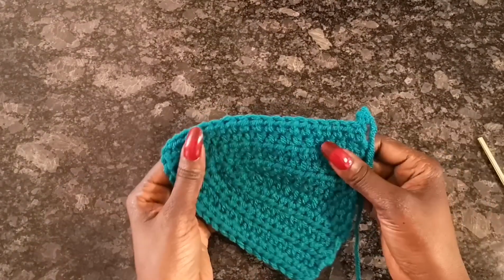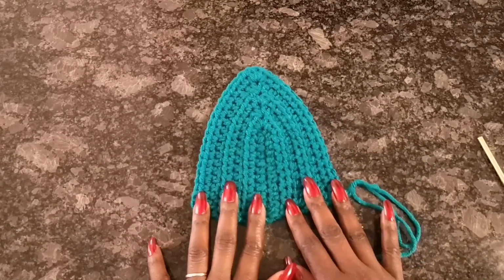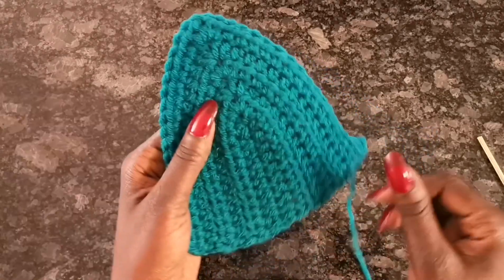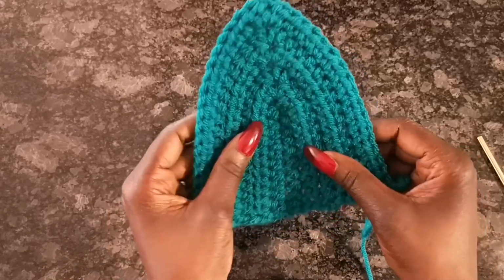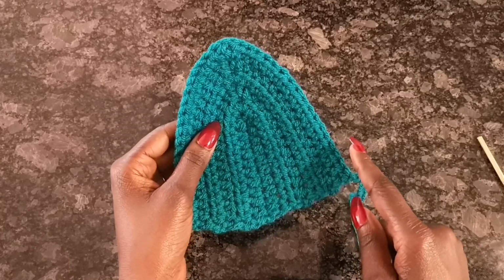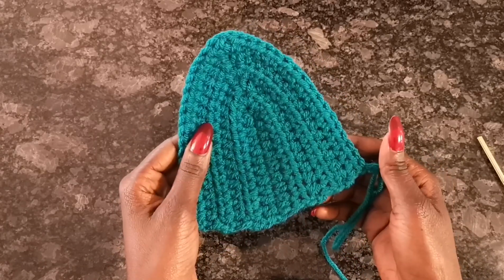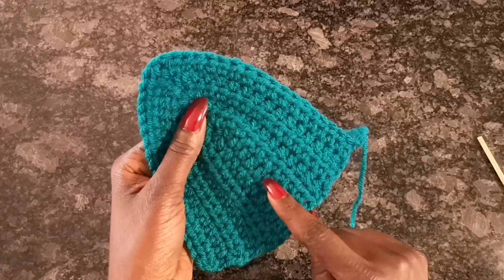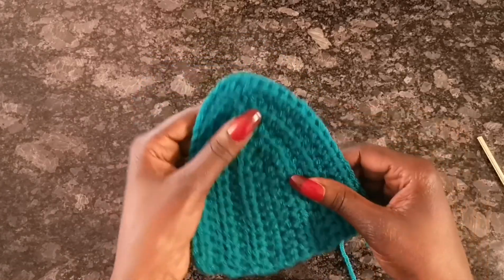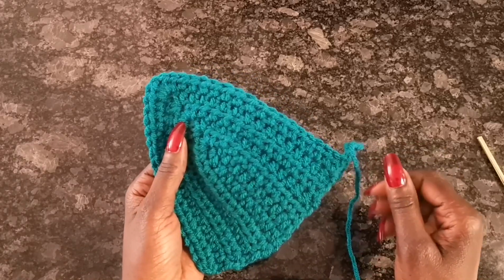Hey loves, welcome back. So this is where I'm going to stop with my bra cup. I'm going to end up doing about 7 because I tried these over my breast, and I'm going to be doing one more row of these with a different color, the red one, but I need a total of, I believe, 7. So 1, 2, 3, 4, 5, 6. So I have 6 here, 7 total with the red round that I'm about to do.